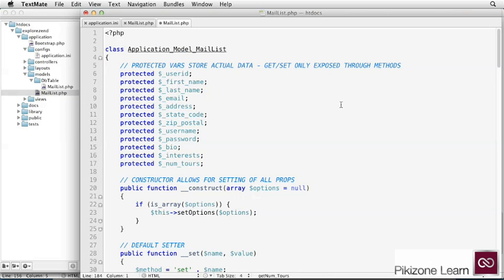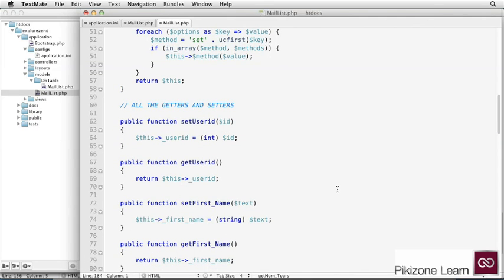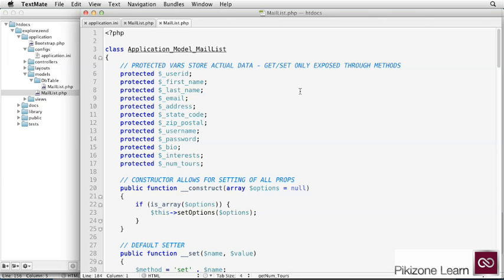Let's take a look at the code that we have here. Notice that we have a protected variable that corresponds basically with each of the field names inside my database table, but it starts with an underscore. Then if you scroll down, you'll see that I have a get and a set property that correspond to each of those, and they'll each take some kind of value for the set, or they'll return some kind of value for the get. So this is essentially a way of interacting with this data and saving one record from the database.